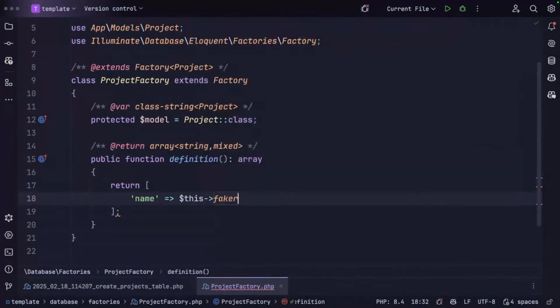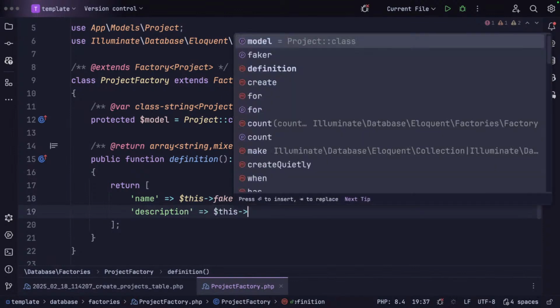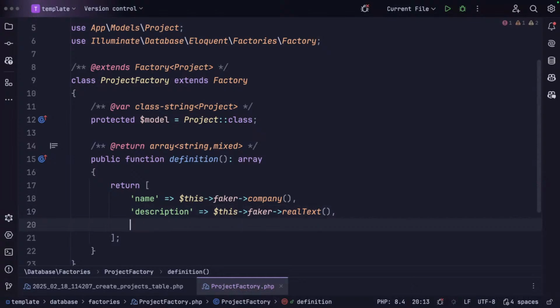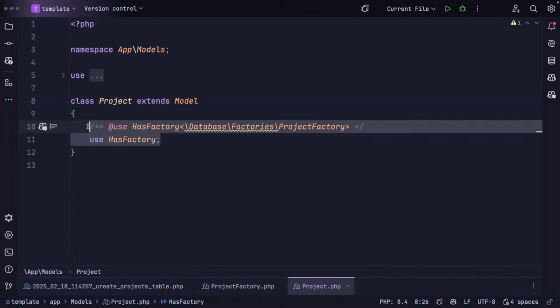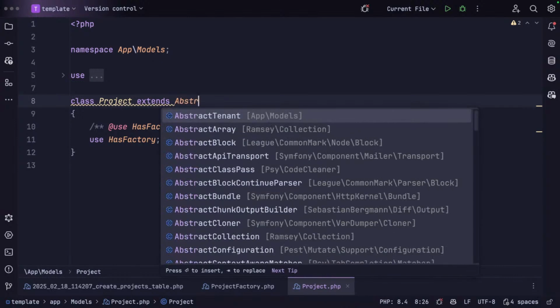This Baker, this is a company name, and a description can be this Baker real text, and then the workspace ID is going to be a workspace factory. Come over to our project, and then instead of this, what we can do, we can grab that a second, and we're going to extend the abstract tenant.